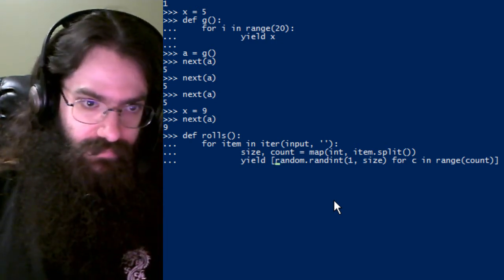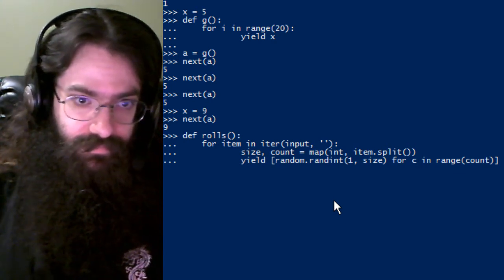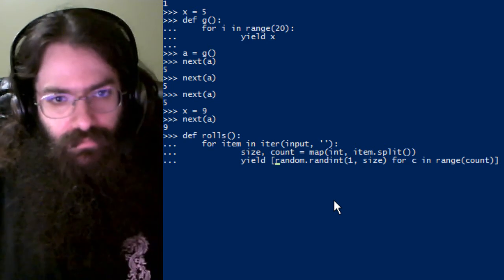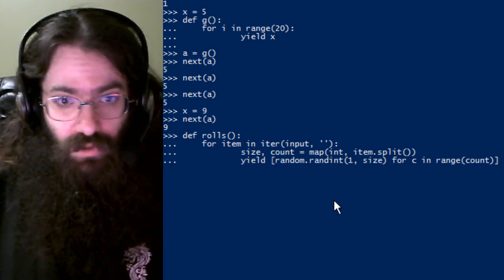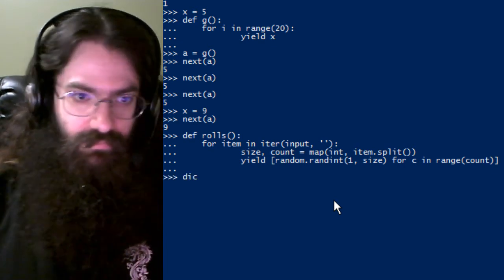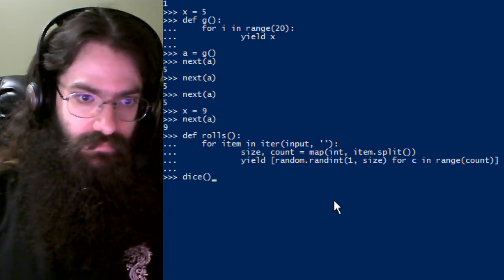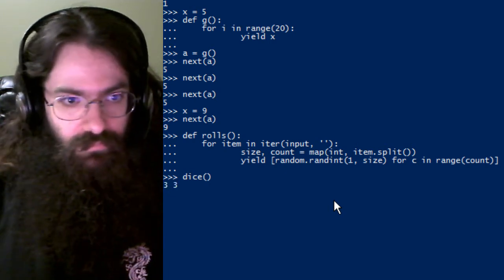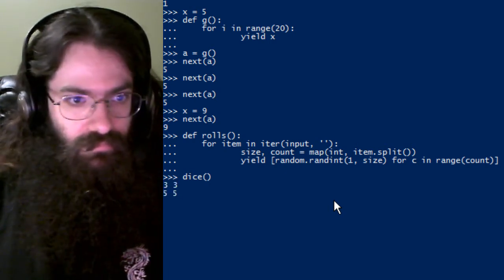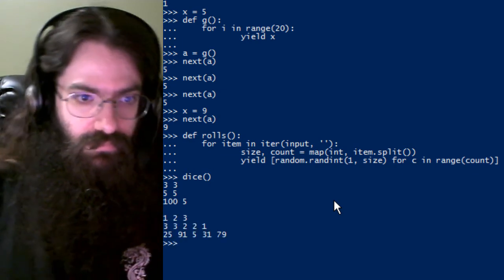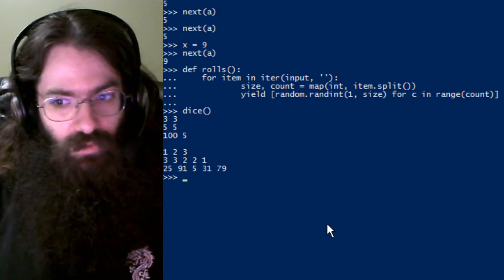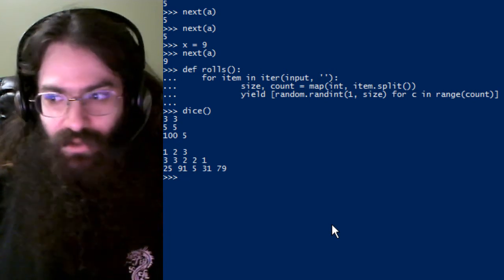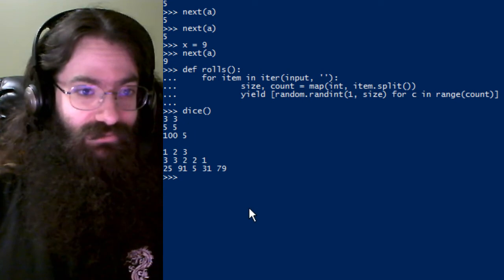Great. So that's how you make a dice rolling program. I thought that would be faster, but it wasn't because I was trying to use generators.